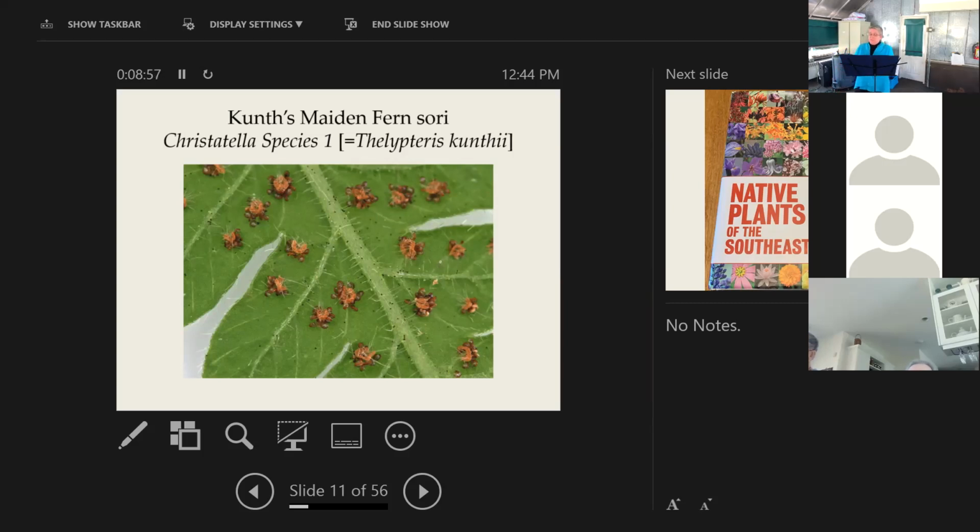Now, this particular fern is native farther south of us. It grows in the coastal plain of South Carolina, Georgia, and Alabama. But it has begun to naturalize a little bit and has actually been found in the North Carolina Piedmont and coastal plain. It's easy to grow. It gets about 3 feet tall, so it's a fairly large fern for our area. It's easy to grow, but it's an aggressive creeper, so you'd want to know it had that habit.